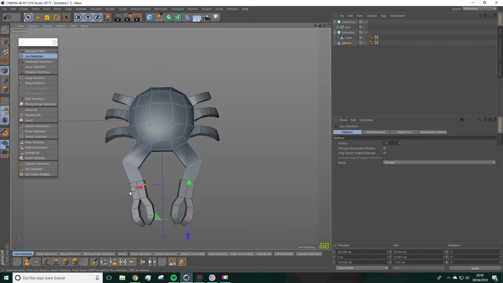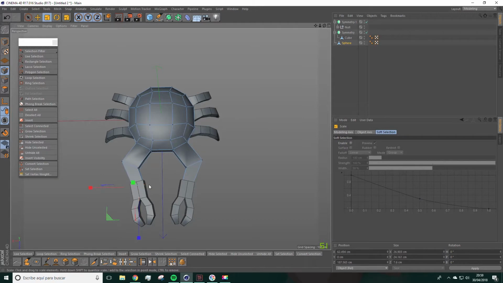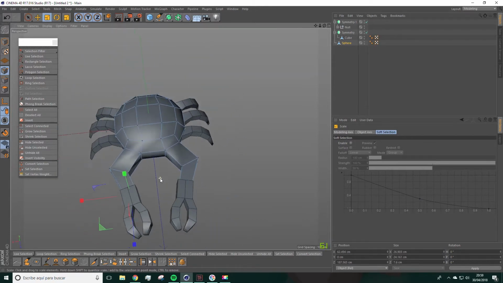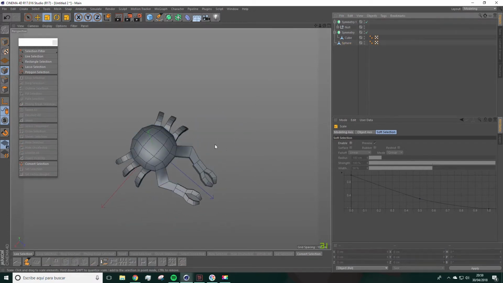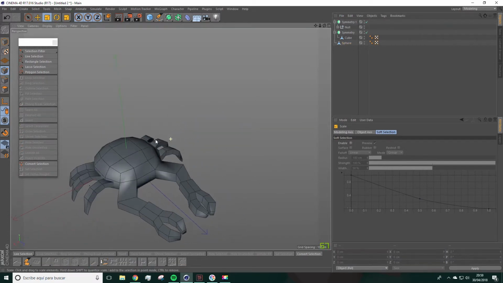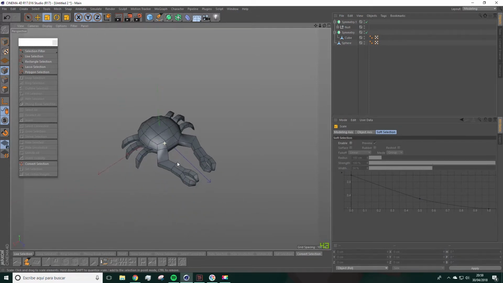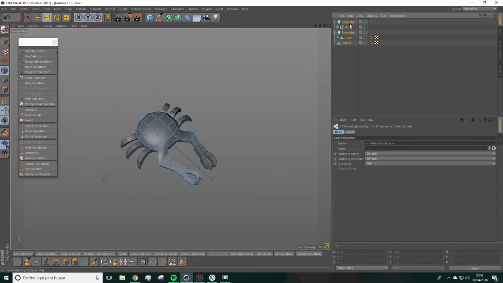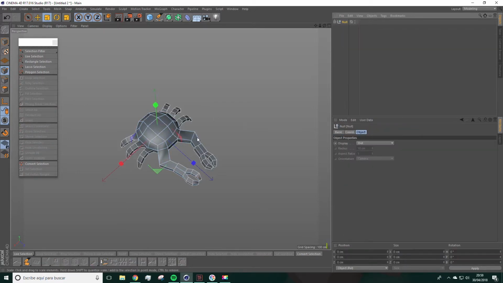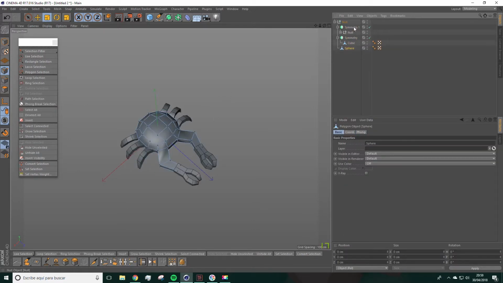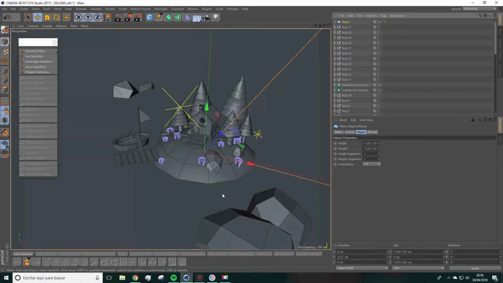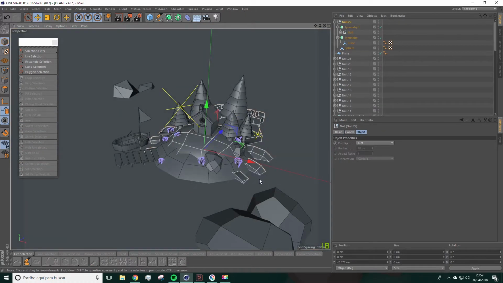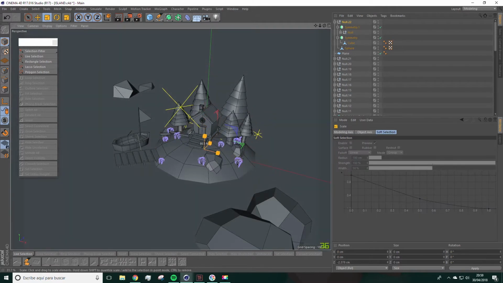You can scale down these elements and that's it. Once you've finished with the crab, which has been so easy to create, grab all the elements and group them. Then select everything again, press Ctrl C, return to the main project and press Ctrl V. Place it wherever you want.